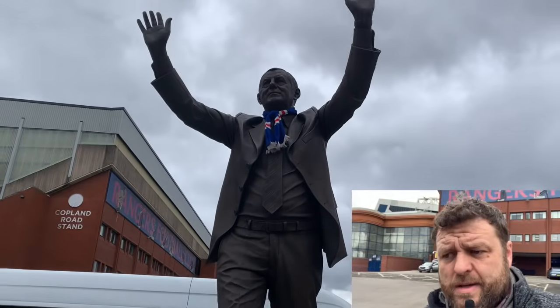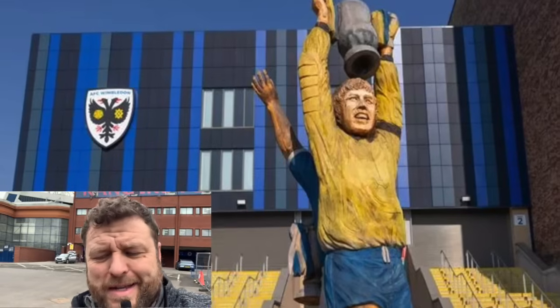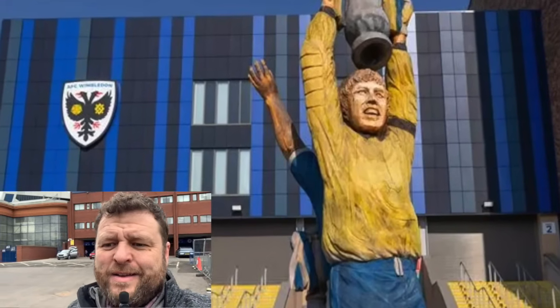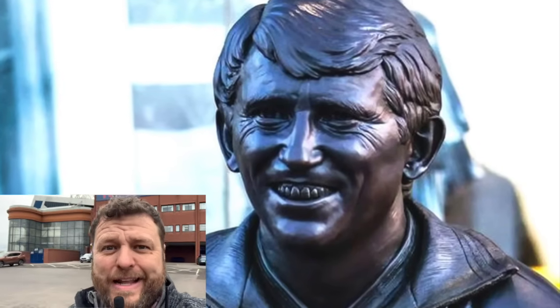Okay, so I've circumnavigated Ibrox. Behind me here is, I think, a quite newly built club shop and museum. It's a very nice statue of Walter Smith just to the right of me, and I've seen many statues outside grounds. For example, a statue of Dave Bassett outside Wimbledon's ground, and one of Graham Taylor outside Watford. To be fair, those statues didn't look anything like Dave Bassett or Graham Taylor, but this one has a really good true likeness of Walter Smith.